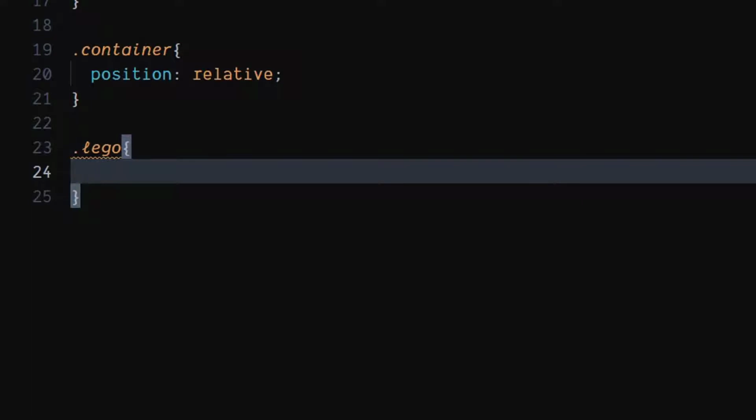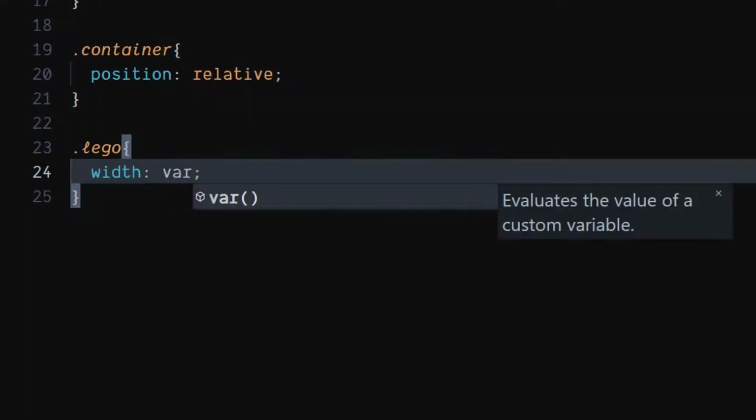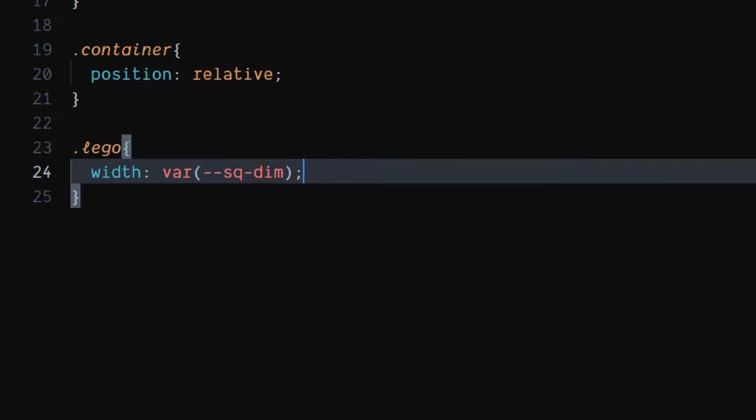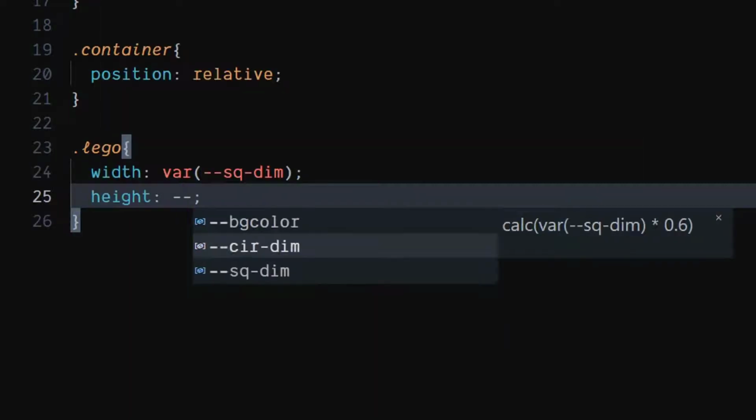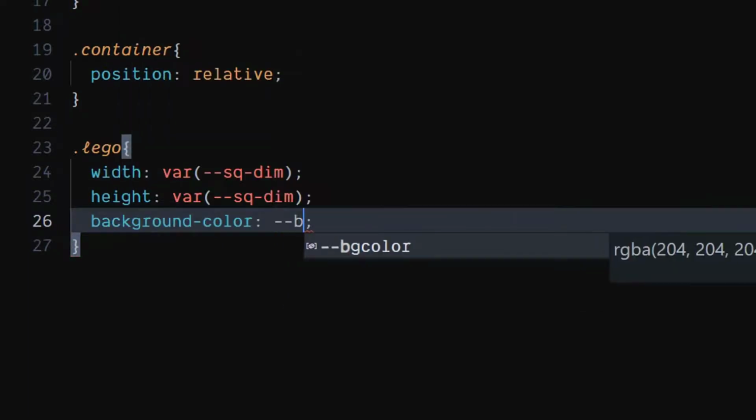For the Lego class, set width and height to square dim variable. Set background color to BG color variable.